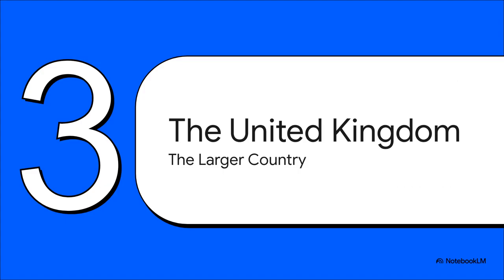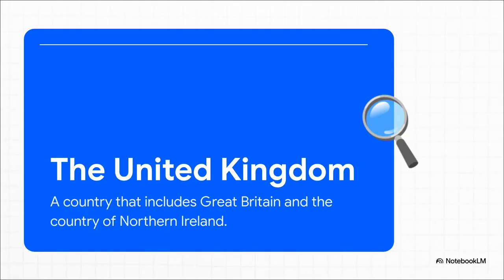Section 3. The political umbrella, the United Kingdom. All right, here is where we shift away from physical rocks and step into a major political union. Think of the United Kingdom like a simple math equation. First, you take all three of the countries that share the island of Great Britain. So that's England, Scotland, and Wales. Got it? Now jump across the water to the smaller island of Ireland. The northern part of that smaller island is a specific country called Northern Ireland. If you add Northern Ireland to our Great Britain trio, boom, you get the United Kingdom. It's a sovereign country made up of 4 individual countries. This is exactly why citizens hold a United Kingdom passport, not a Great Britain passport, because the political state encompasses territories beyond just that one single island.